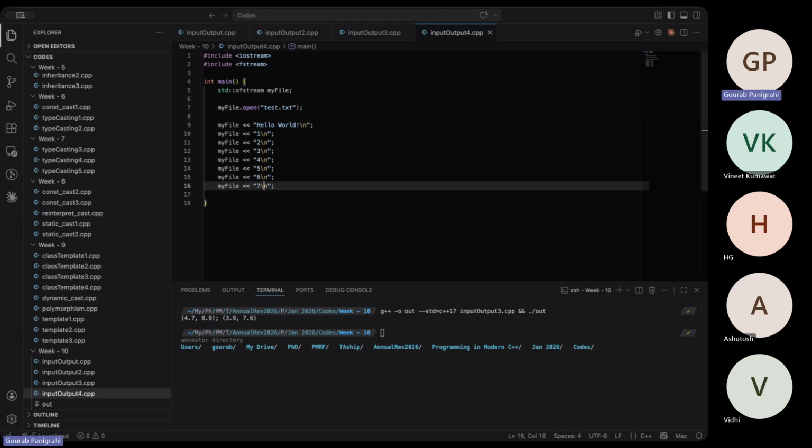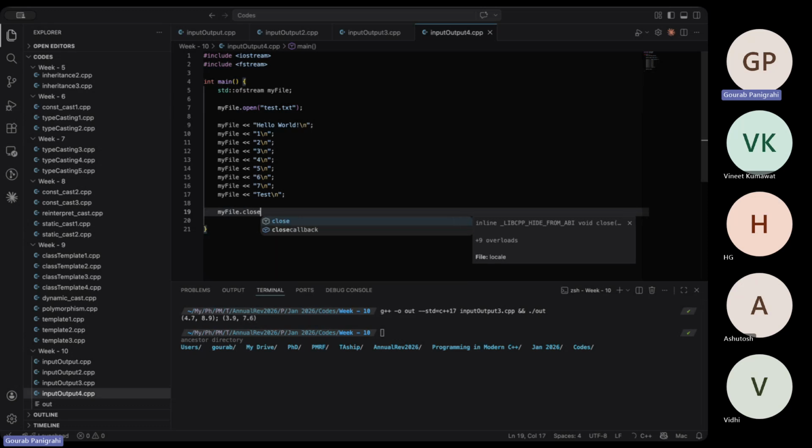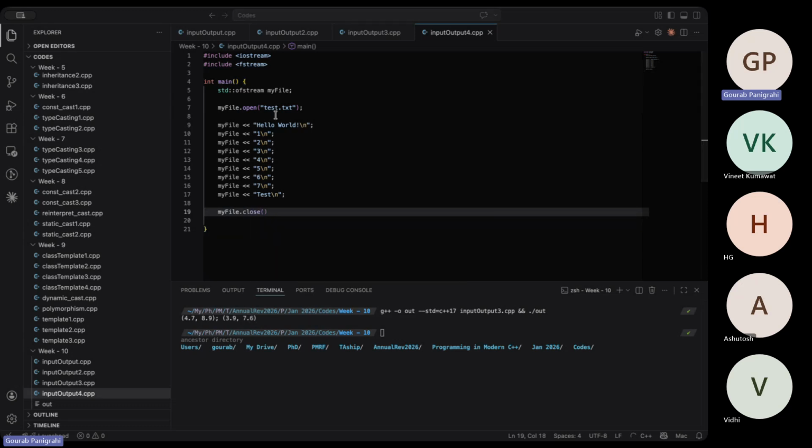Values ended. And finally, I'll fill it with some text and end the line. Now finally, because I opened the file, good practice, let's close it. That's it.